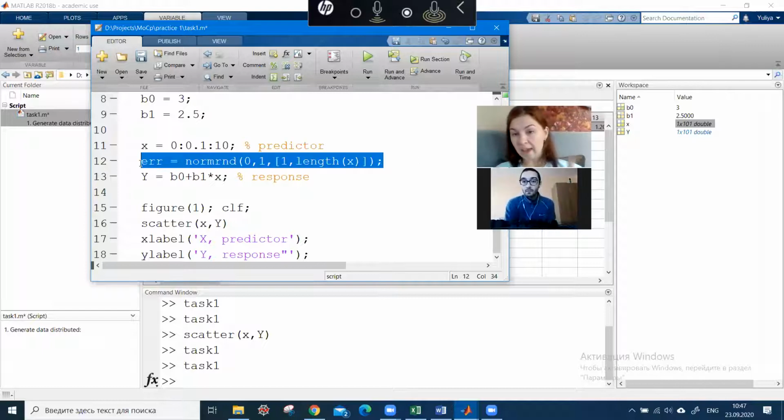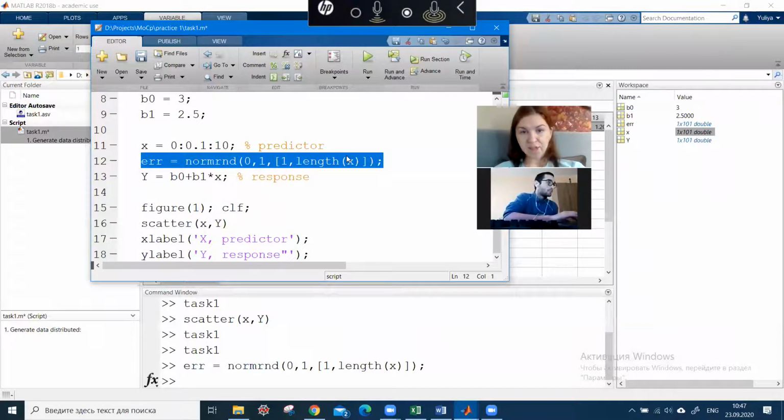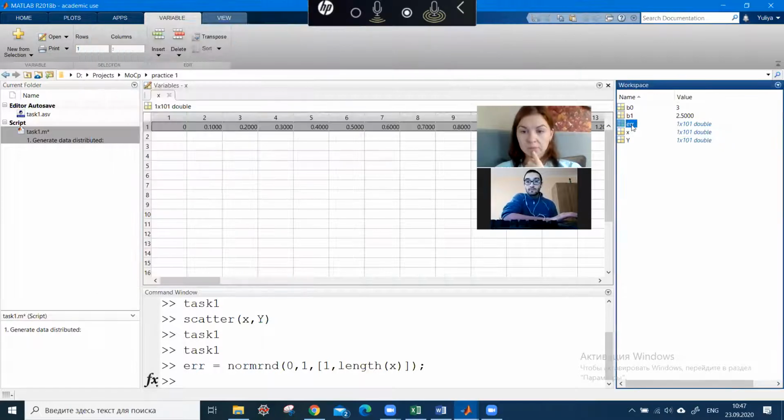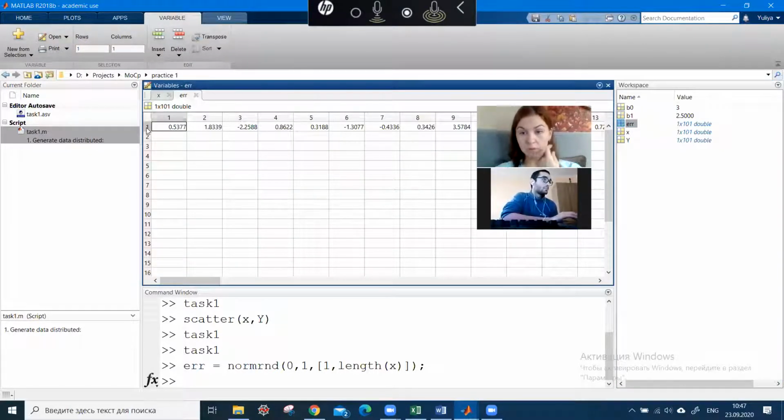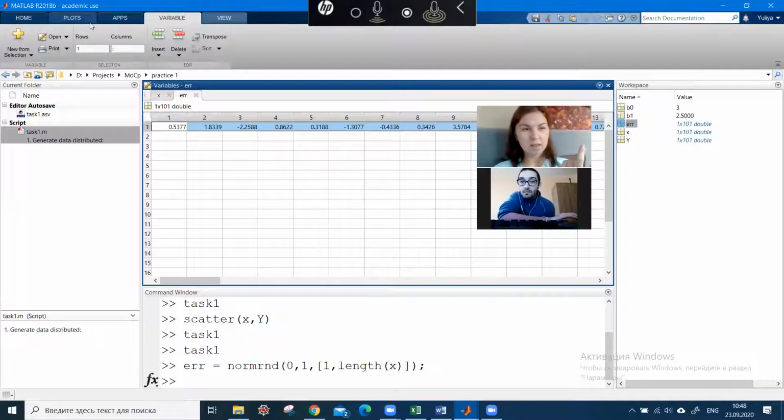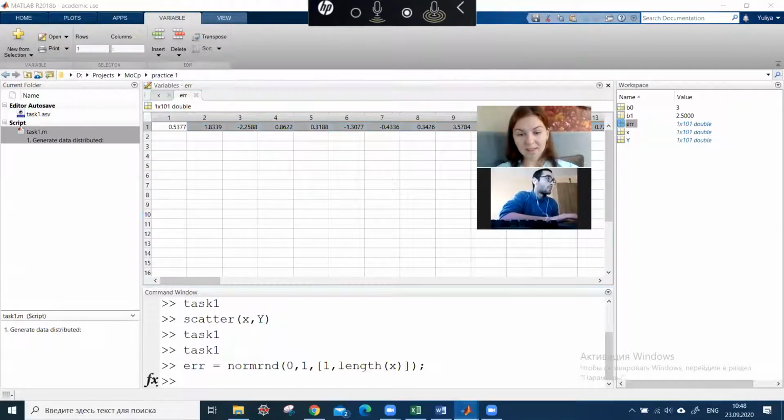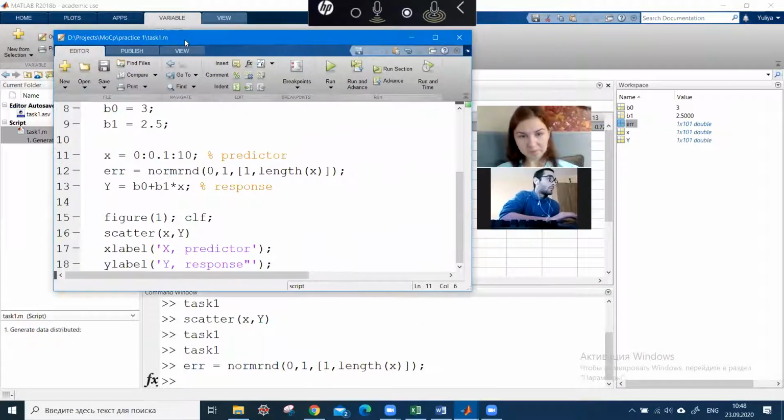Let's look at what we do. We select this line and press F9. It runs only 1 line. And you will see in your workspace a new variable. Let's open this variable, and you have 1 row, that's good. Please, you're too fast. Okay. Open this variable, just double click in the workspace. Can you go back to the code? Yeah, thank you.